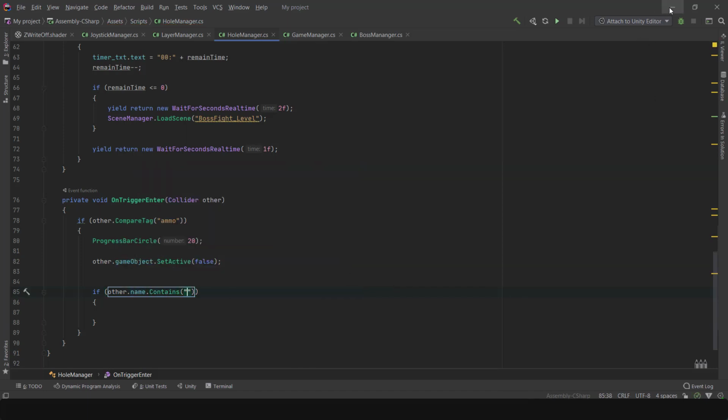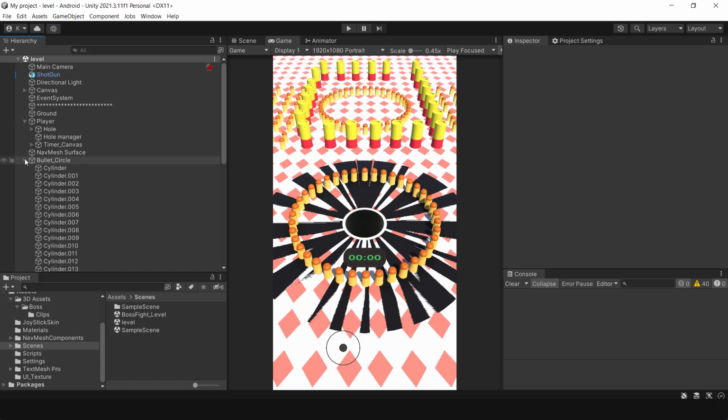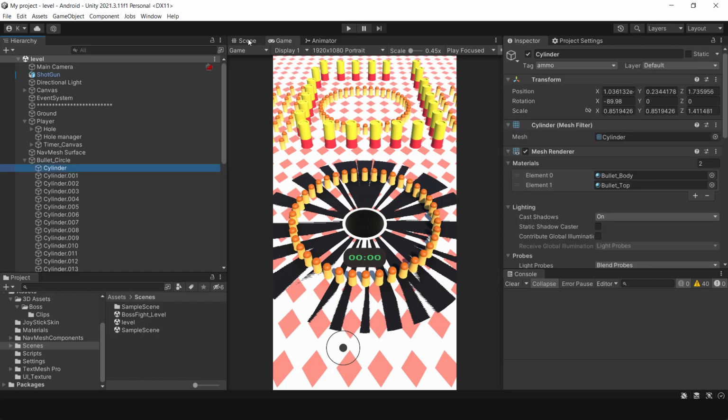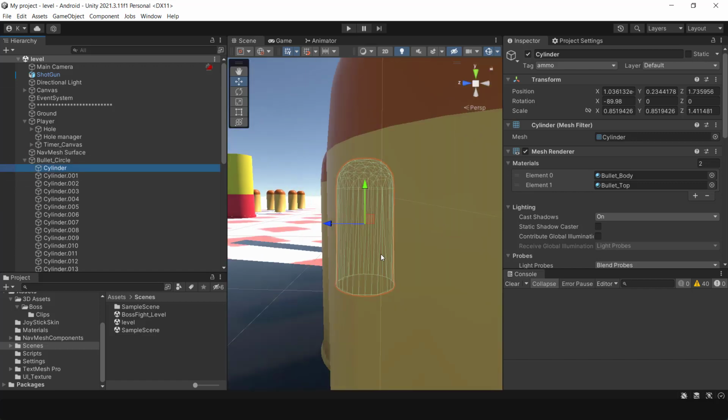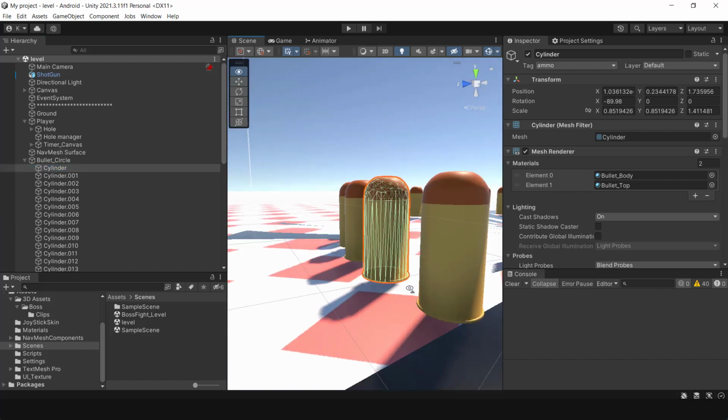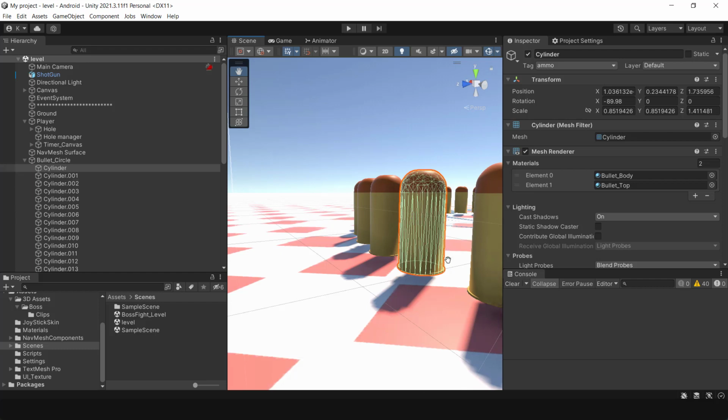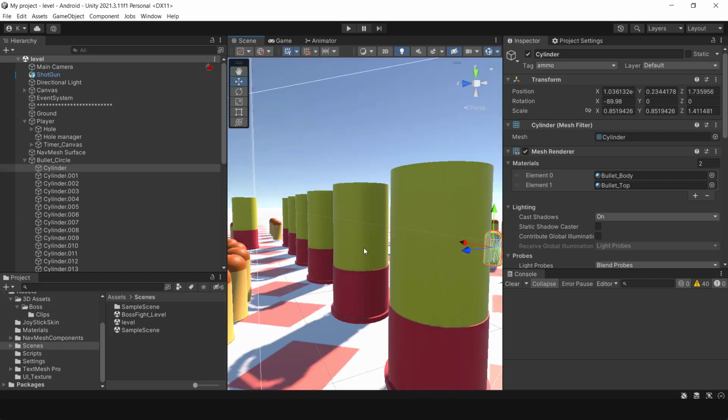I have a question. How can we determine which types of bullets are collected by the hole and need to be offered during the boss fight level? To do this, we can easily check the name of each bullet type and categorize them accordingly, saving them in a prefab key.